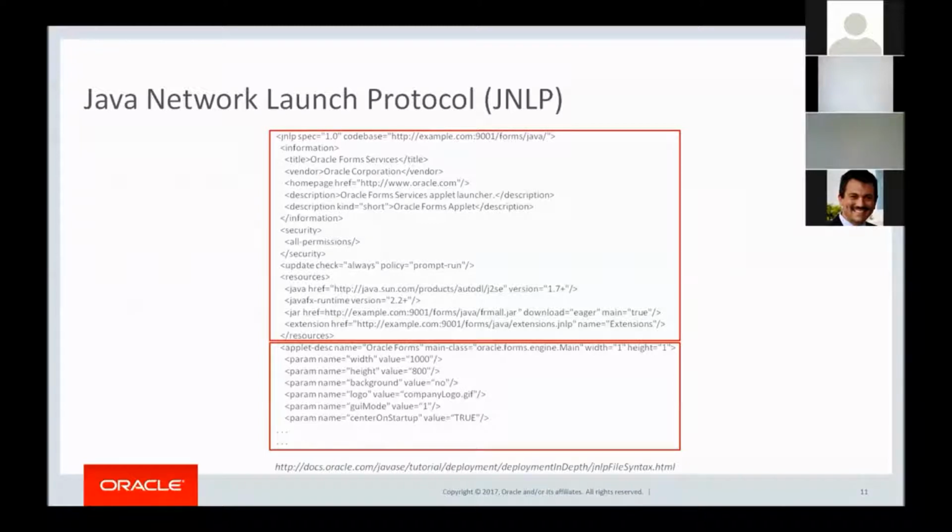The bottom section that's sent to the client machine, you should be familiar with if you have seen this before on the older versions. It's just the application parameters that are unique to your application. So whether it's setting up the company logo or the background, the height and width of the application window. Again, I mentioned that center on startup option. If you wanted to pass in, I don't know, username and password, whatever Forms applet parameters we had previously, those would all be displayed here in the bottom section in a very familiar way. So hopefully you'll be familiar with this enough to where you could customize it in such a way that your application could take advantage of some of the new functionality that Java WebStart delivers.